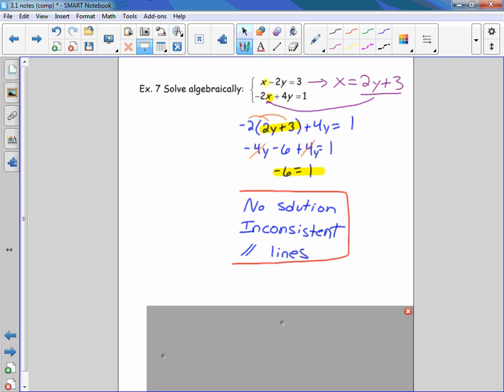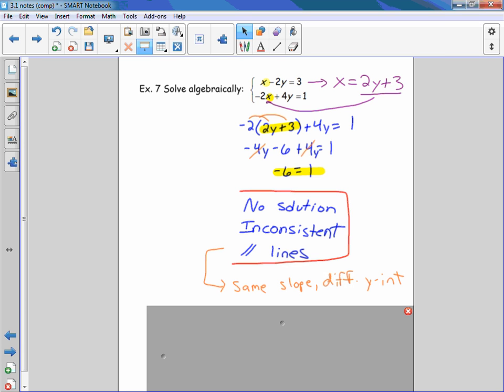So when lines are parallel like this, they do have the same slope, but a different y-intercept. That's the case which will happen when you have parallel lines. They'll never intersect, and for that to happen, the slopes would be the same, but the y-intercepts would be different. You could verify that by putting both equations in slope-intercept form, or you could use standard form shortcuts of slope equaling negative a over b and the y-intercept equaling c over b. Okay, so that is an inconsistent example.